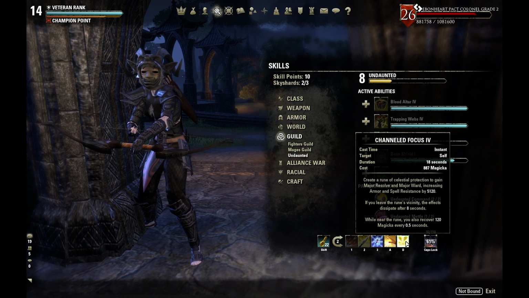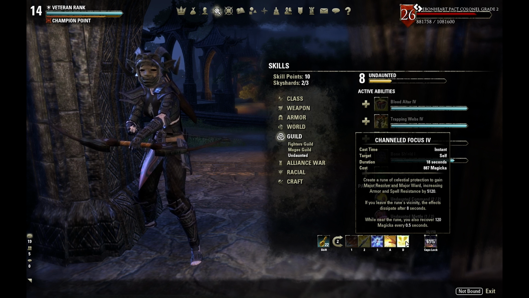And finally, the Magicka recovery bonus that Channeled Focus gives you does not go away if you leave the rune. You can run as far away as you want from it, and the Magicka recovery won't go away. Channeled Focus also gives you Major Resolve and Major Ward. So Major Resolve and Major Ward increase your armor and spell resistance by 5,120. Now these unfortunately do go away if you travel about 15 meters away from the rune.